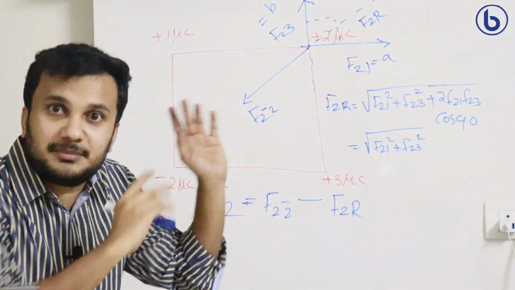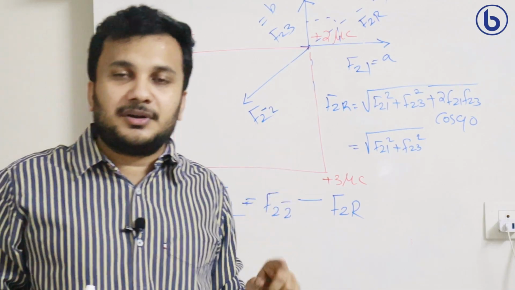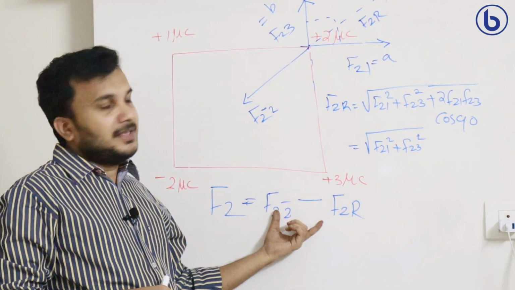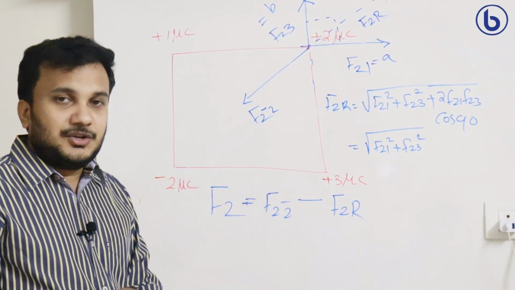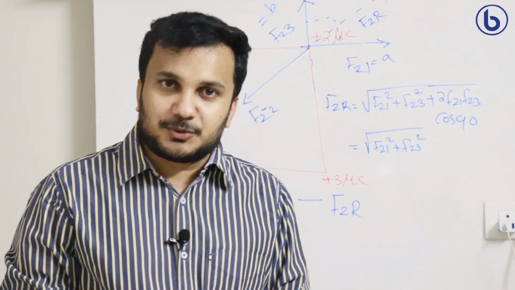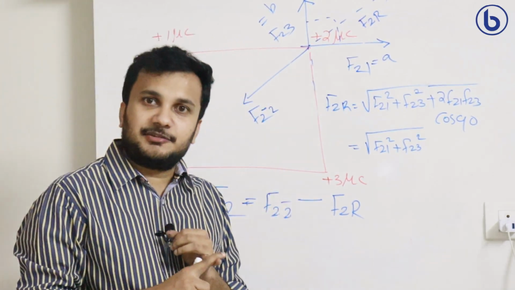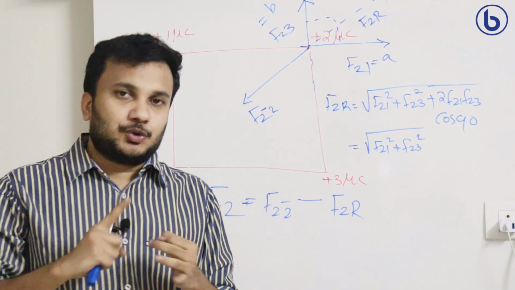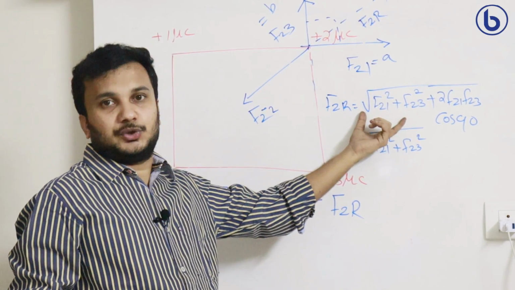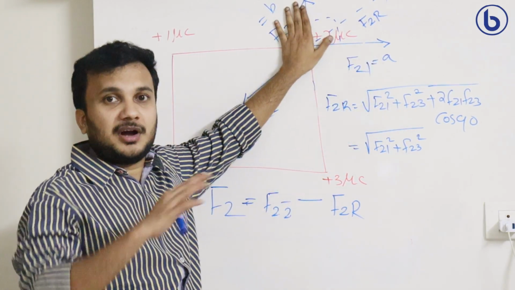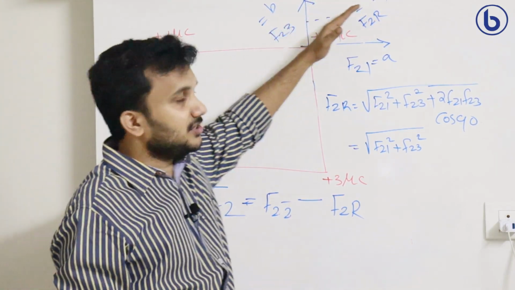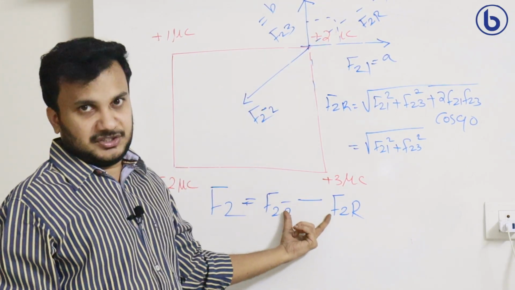If both vectors are in the same direction, as I told you just 5 to 10 minutes before, then you can add them. If both vectors are in opposite directions, you cannot add, you have to subtract. So what concept did I use here? I used the superposition principle. If both vectors are in the same direction, I can add. If both are in the opposite direction, I have to subtract. If they are at some angle, then I have to find the resultant of the two vectors. Once you find the resultant, those two are out of scope. You only have this one, and you have to combine it with this one. If these two forces are in the same direction, you can add. Now these are in opposite directions, so you can subtract.